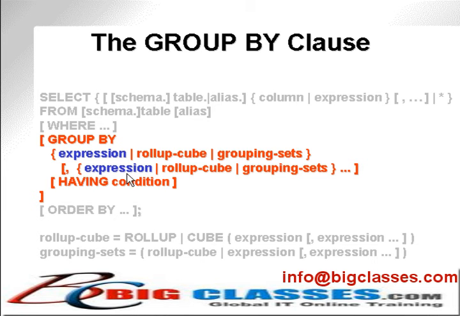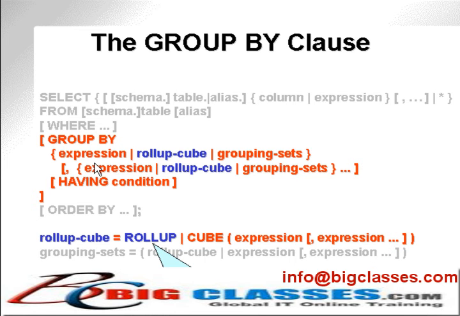So here's the syntax for the group by clause. You can effectively group the results of a select statement after filtering either by an expression, or what's called a roll-up or cube clause, or by something called grouping sets. So what can an expression be? An expression is basically a column name, an alias column name, or even the application of a function.